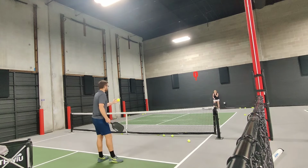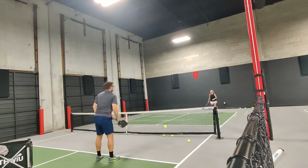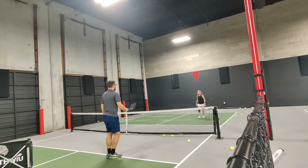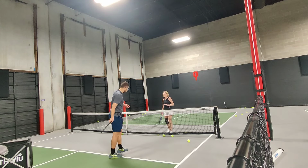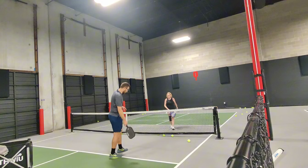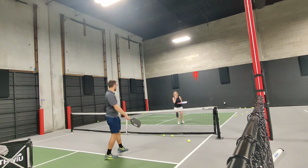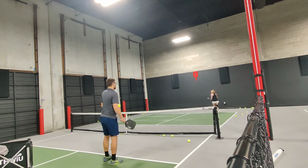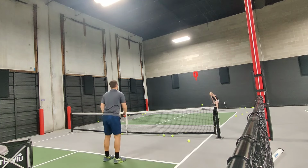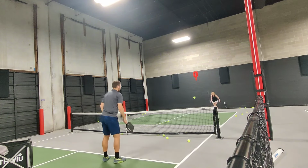Here we go. Drop. Drop. Can you shorten your backswing on the drop? I want you to try shortening your backswing. You're going like back here. I want you to just stay at this back leg. Don't go past it. Drop. Good try. Drop. Good try.